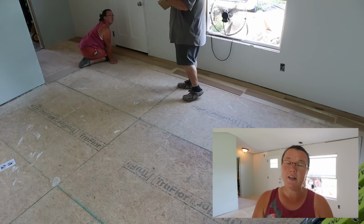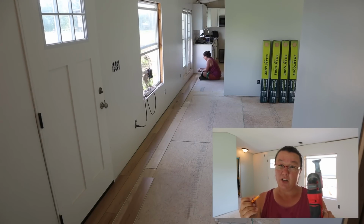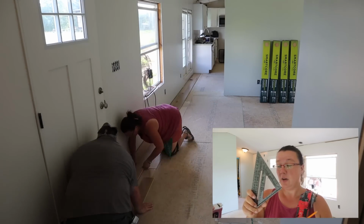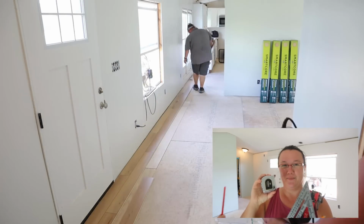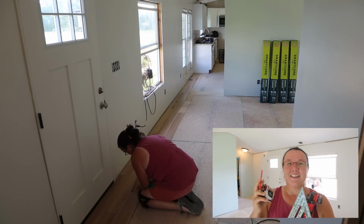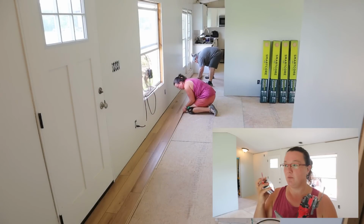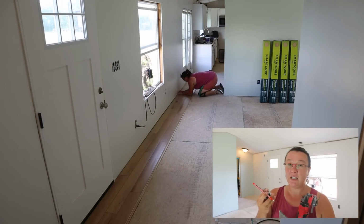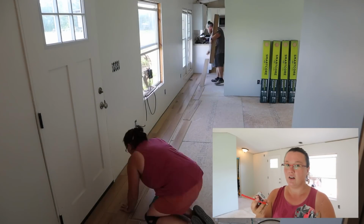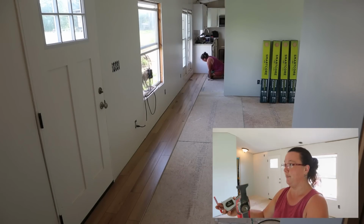Okay, so the tools that we are going to be using as we put this down is mainly a pencil. We're going to use our lovely handy dandy oscillating tool and a square and a measuring tape and another pencil. Anything else? My hands are empty. So pretty much we found out that it's easier if I just stay on the floor and I can measure or mark whatever needs to be cut. Sam can hand me the pieces and then he can cut them as needed. That way it's not a whole bunch of up, down, because I'm not down for that and neither is Sam. So.